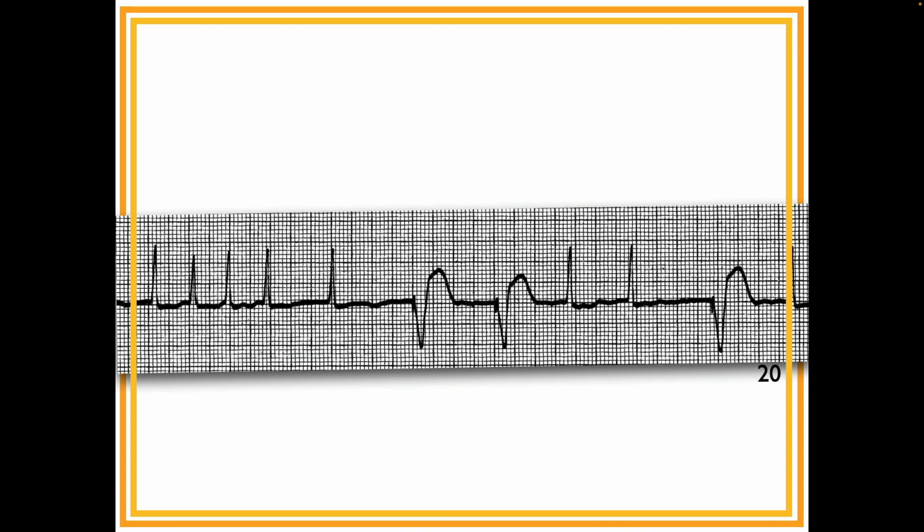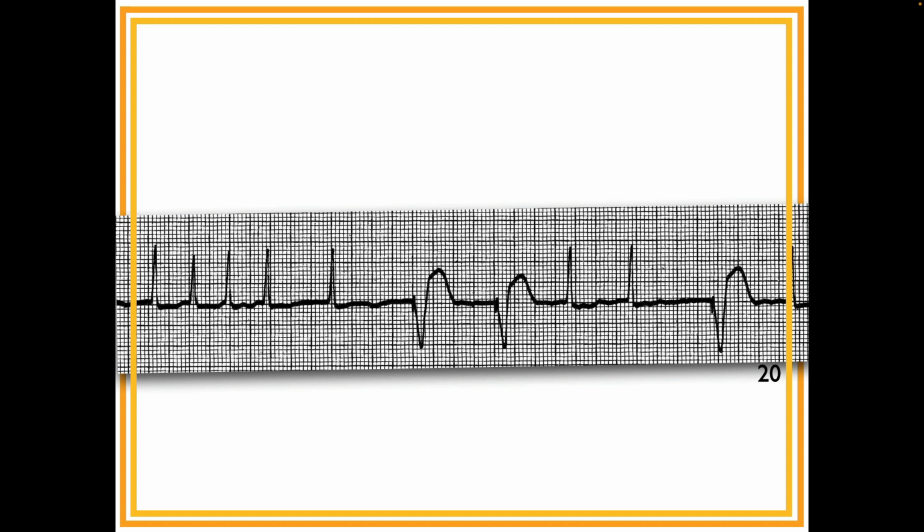So on this strip, you can see, here's the underlying rhythm, right? By the way, what is this rhythm? It's AFib. So the person is in AFib, and then presumably it starts to slow down, and their pacemaker kicks in. It's especially hard to see, this always gets a little smudged when I project it, but you can see the pacer spikes, okay? So capture beats typically will look a bit like PVCs. They're kind of wide beats, usually with no P wave unless it's a dual chamber pacemaker. And then it goes back to AFib, and then it goes back to the capture beats.